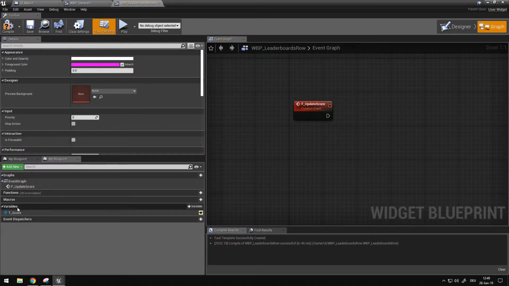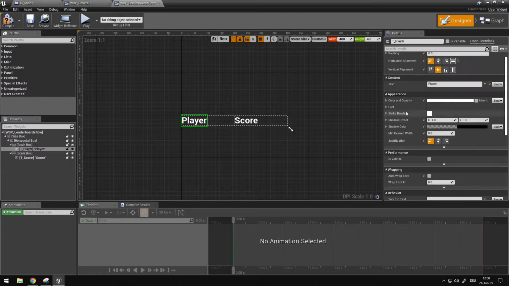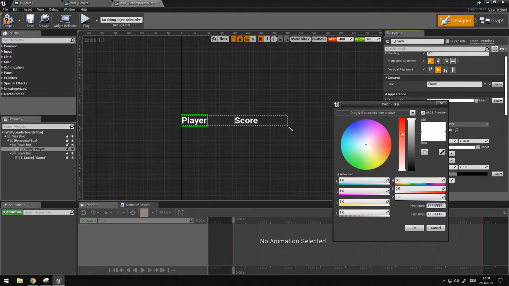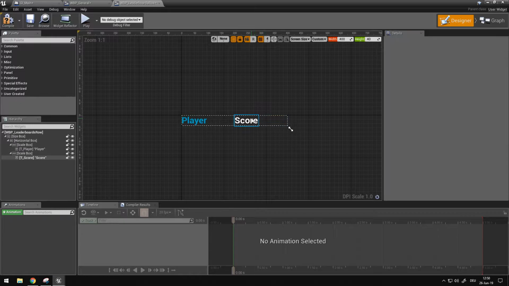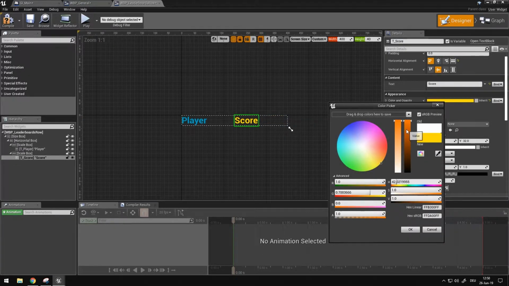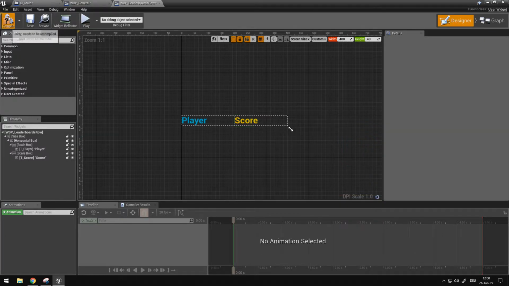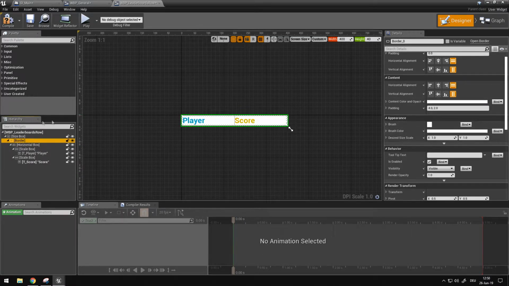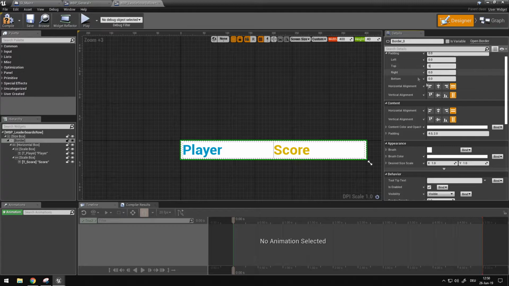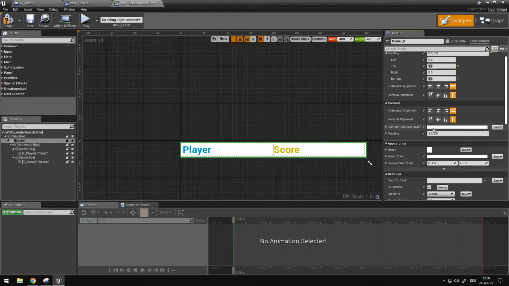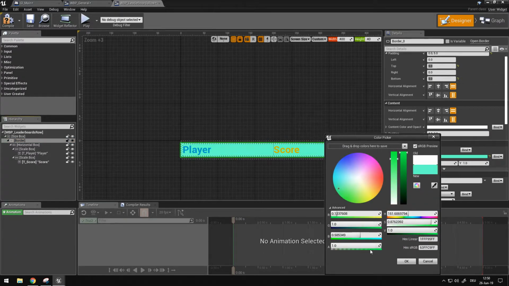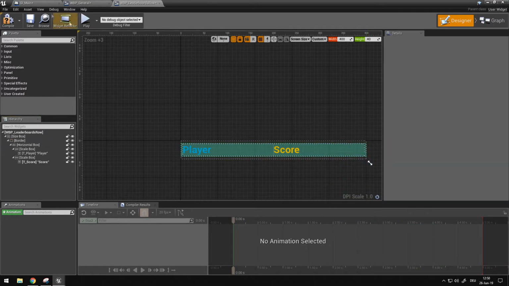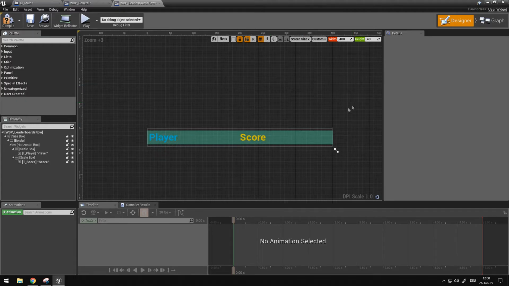So what we're going to do with this is actually, let's give that player a nicer color. Let's give him like a soft blue. Let's give the score a soft yellow. There you go. And let's give it just generally a border and make that padding top 5 and bottom 5. There we go. And make the color, oh, not this color. Let's make this color a soft green. Something like this. So this is pretty much how our row later looks.